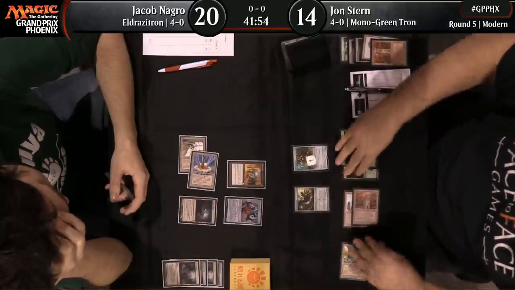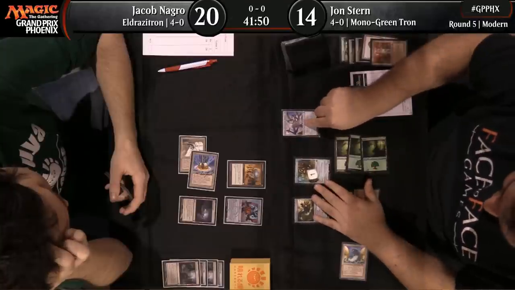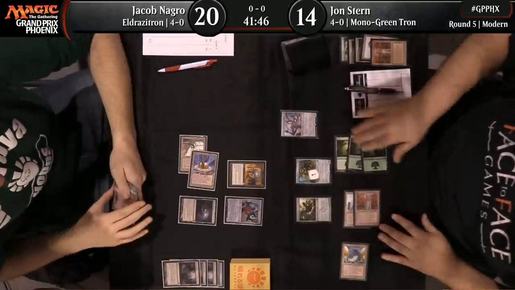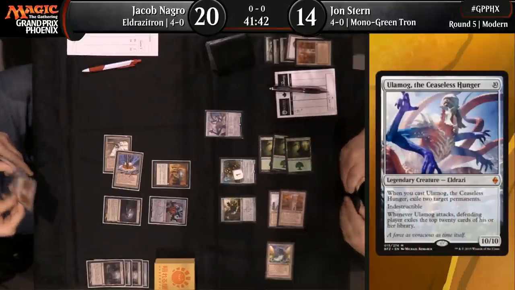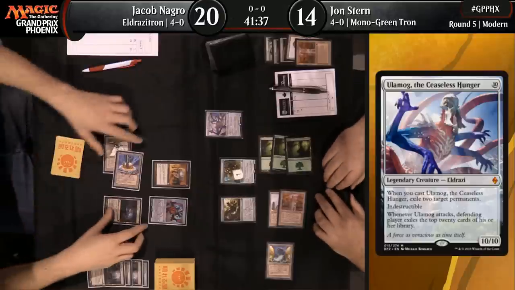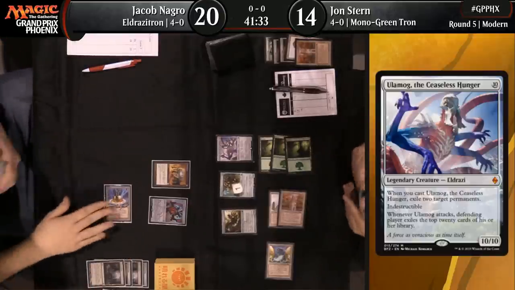Wyrmcoil Engine, as you mentioned, extremely difficult to deal with. And here we go. Big Daddy on the stack. Ulamog, the Ceaseless Hunger. He's got a triggered ability: when you cast it, exile 2 permanents. Yeah, let's get rid of this. I guess Temple and Tron piece is good. You could also get rid of the 2 Tron pieces, which might be a little better. But this way, Jacob can't really cast spells.